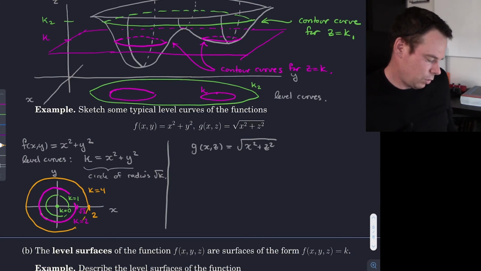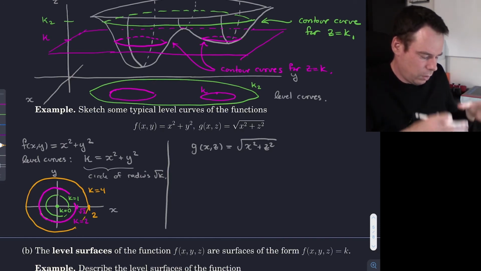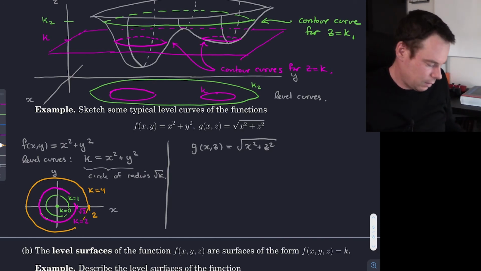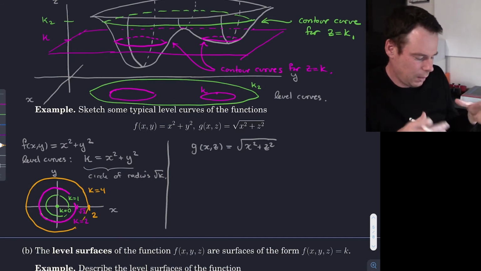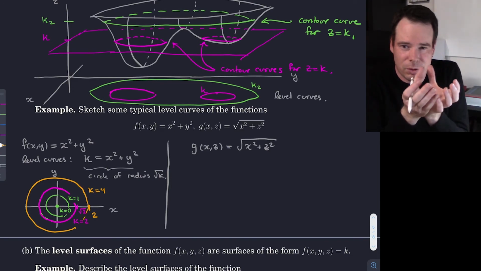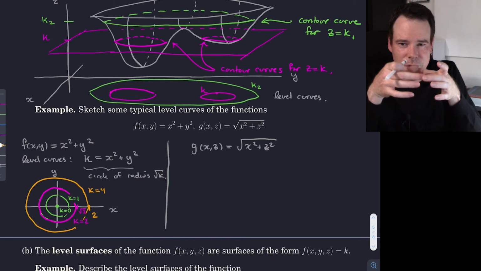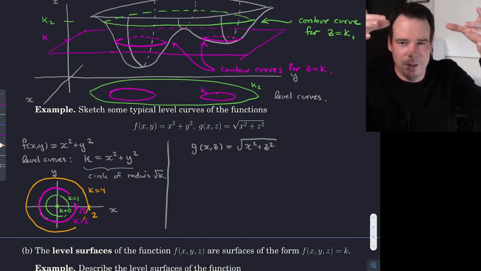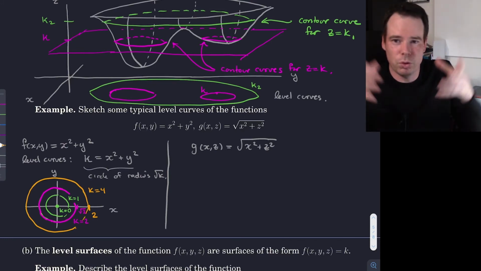So what I get from this picture is that as my k value increases, as my z value increases, these are the cross sections. If I imagine looking down on it with the z-axis coming out of the page at me, where I move the corresponding circle to its height on the z-axis, I can see that each of these bigger circles is moving further up and up and up. So what I get is this sort of bowl shape opening up, where the bigger the radius of the circle, the higher it is moved up the z-axis. It's kind of a bowl shape opening upwards.